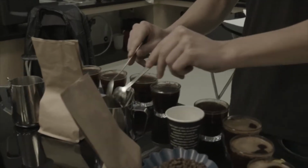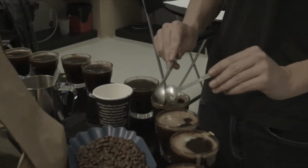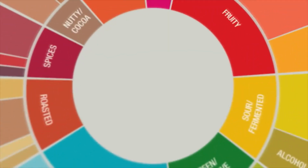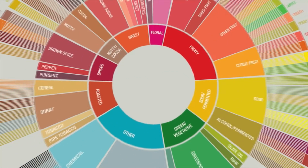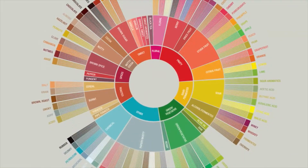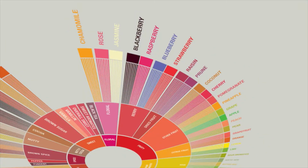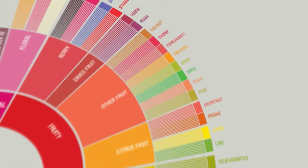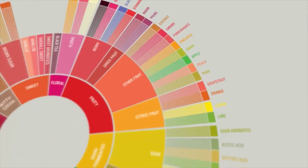This is what it was meant to do: enable anyone to work their way into coffee tasting without formal training or a complicated process. If you wish to make it more complicated and reap more benefits, however, you can. To take your tasting journey to the next level, pull up the secondary lexicon and perform the test associated with the flavor attributes you identified, to see if it's a match.